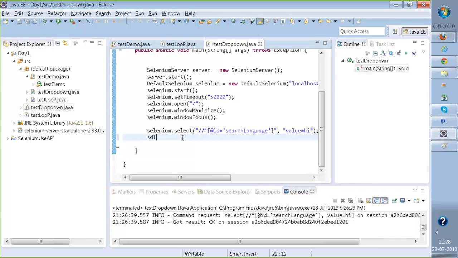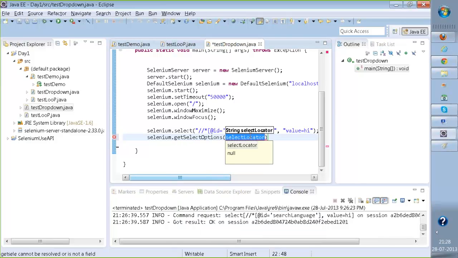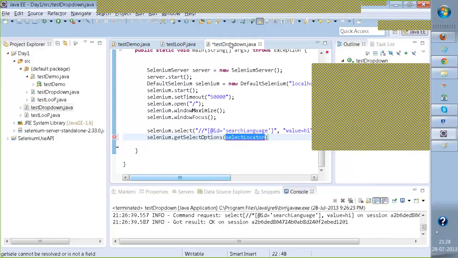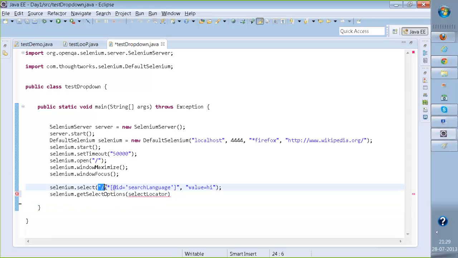They have given the method name as selenium.getSelectOptions. And this method accepts only one argument, and that is the locator, right? The locator of that particular element. So I'll give it over here, right? Now these are more than one value. These are not a single value. I cannot store it inside a string in order to print it. I cannot store it like string value equal to this.